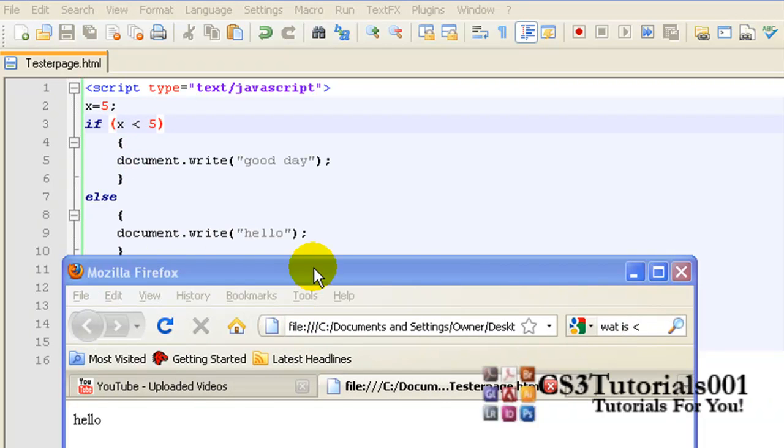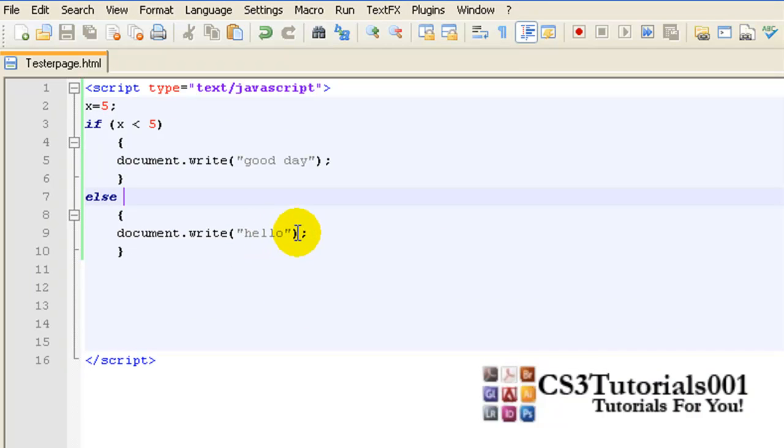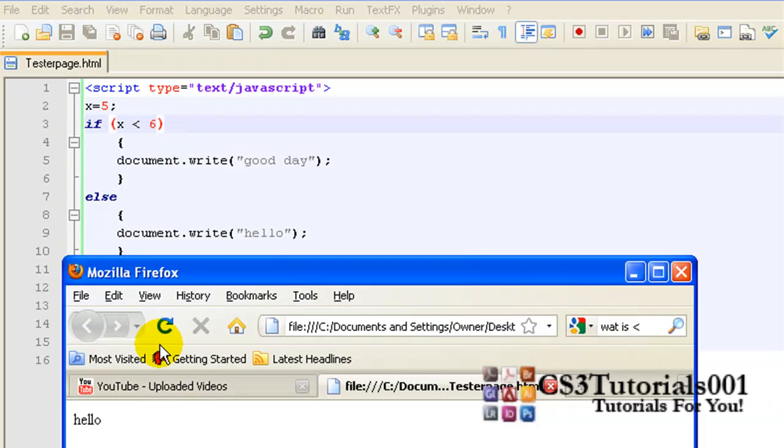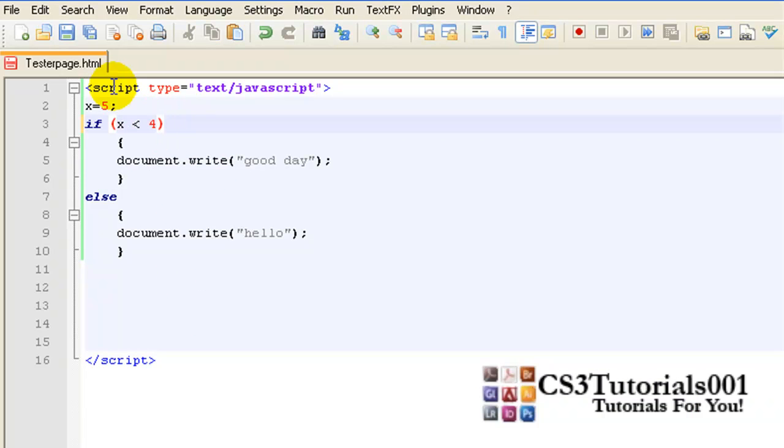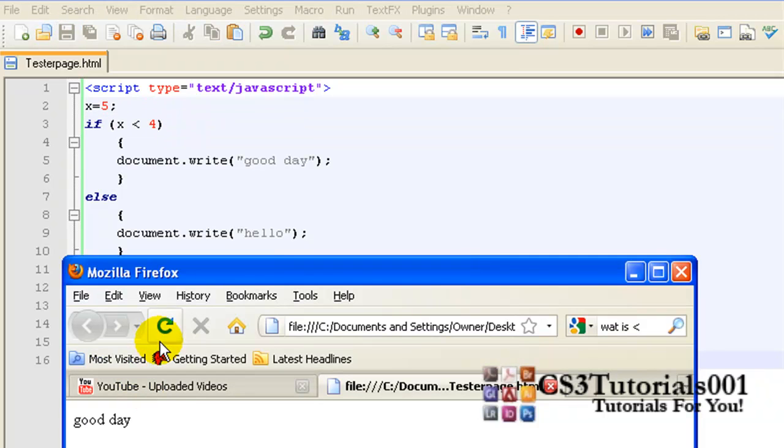Okay, I did change it. In my notepad I forgot to actually write the rest of the parameters and also add the semicolons at the end of the statements, just on these, not on the end of the else or the if for these parameters. And I changed the statement inside. So if x is less than 6, write good day. If not, write hello. So x does equal 5 and it's less than 6. So save and just go back to your browser and refresh, and as you can see, it writes good day. So we're going to change that to less than 4, and refresh, and it's not less than 4, so it writes hello.